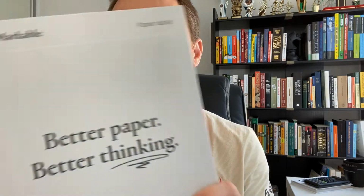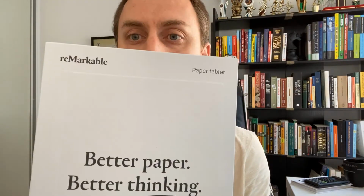But what I thought I'd do in the meantime is share with you a little toy that I've got my hands on called the Remarkable 2, which they refer to as a paper tablet. So if you've watched any of my videos, you would have noticed that I have a pretty basic setup. I have my paper grid book and a pen, and I record myself with my mobile phone, and that's pretty much it. It's what I like to refer to as a low-tech or even no-tech setup.